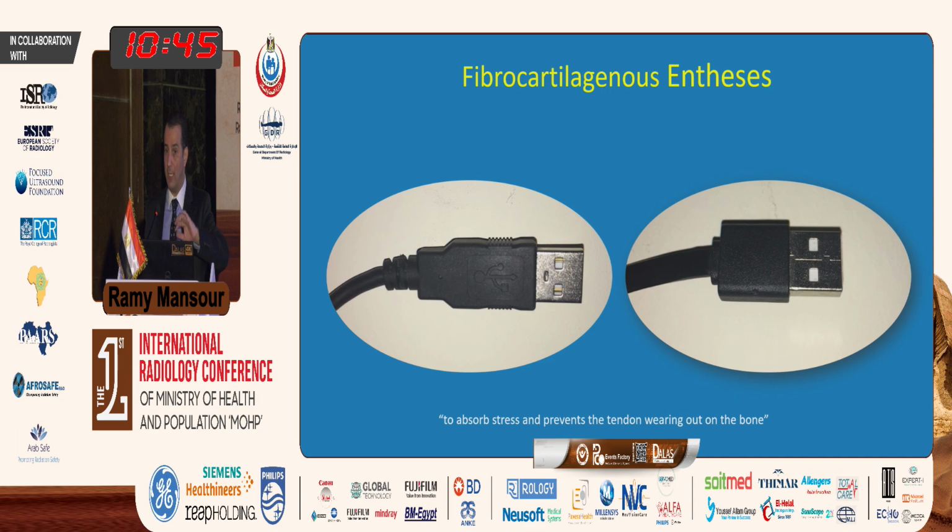Think of the fibrocartilage as the rubber hub that you get with your cable. You can see the cable on the right side, without this extra rubbery hub, is bound to fail within a few weeks. But when you add this extra rubber, you expect the cable to last much longer, because it resists the traction and the pressure. Think of the enthesis the same way. That's why it's very important to have an enthesis in our body to protect the tendon as it inserts into our bone.